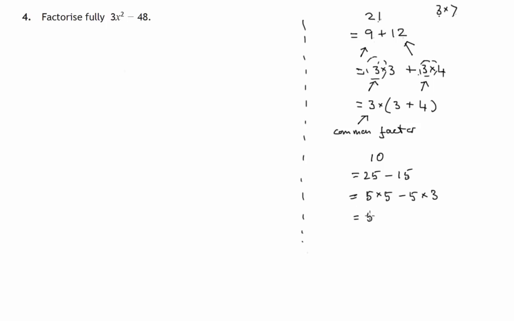So this factor of 5 is common to both numbers and can be removed outside the brackets, leaving us with 5 minus 3, which is 5 times 2, giving 10. So 5 is a factor of 10, and so is the expression 5 minus 3. Just as 3 was a factor of 21, and 3 plus 4 is a factor of 21.